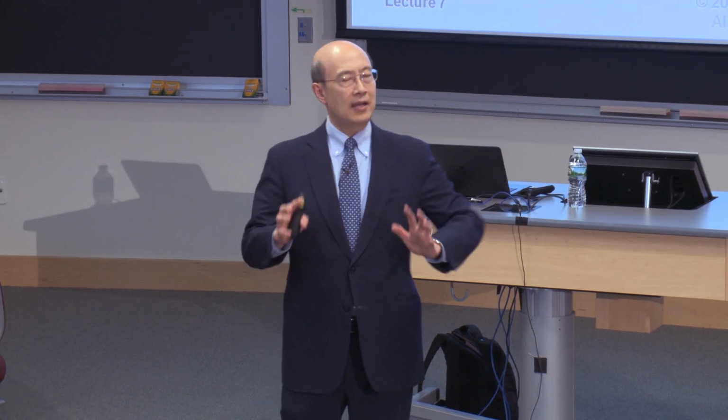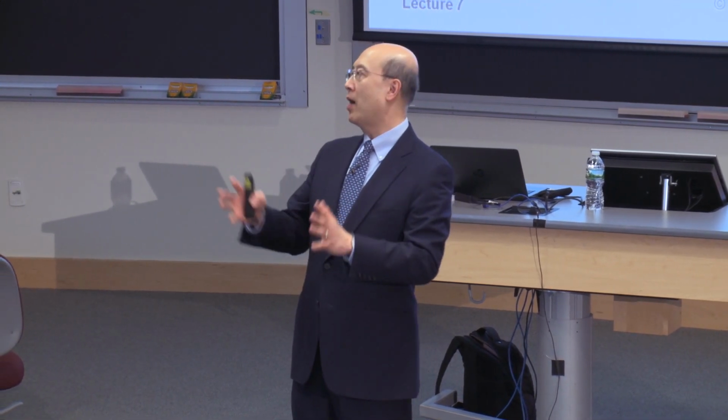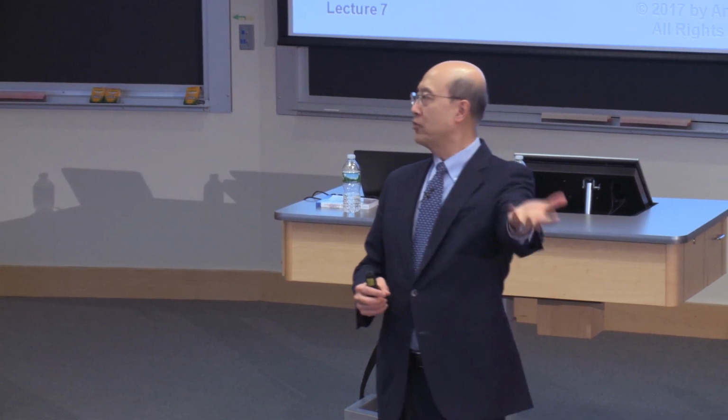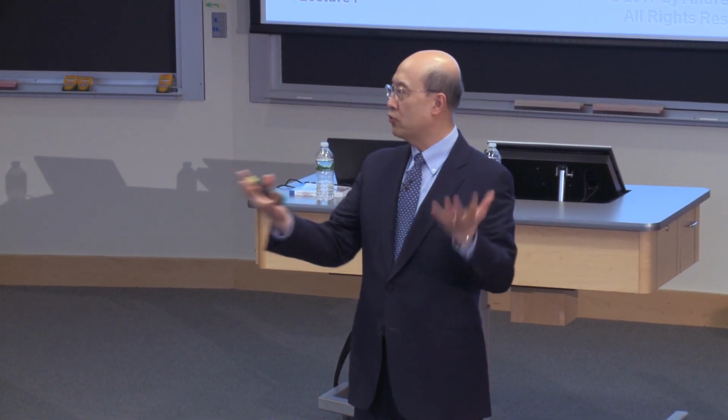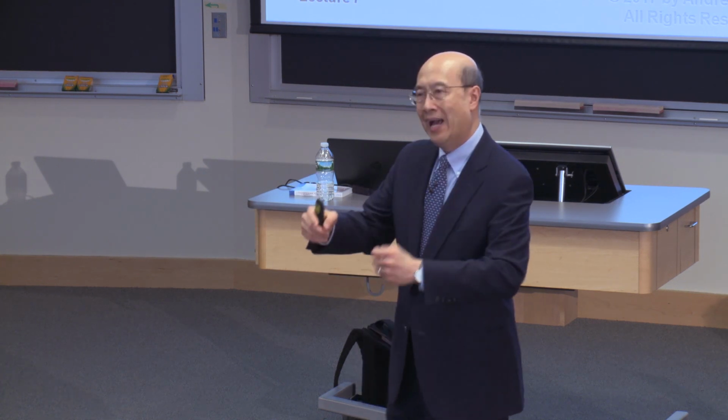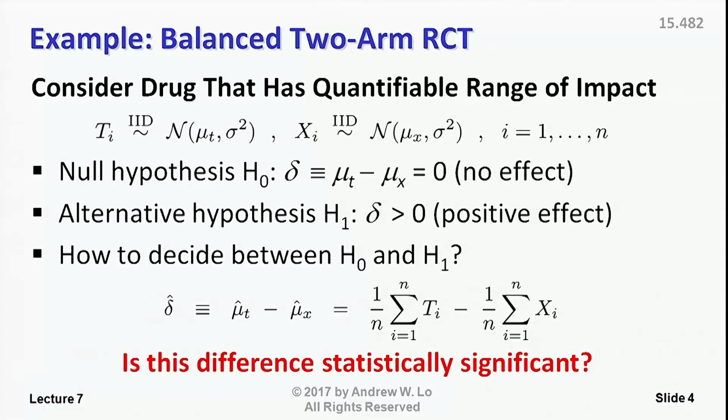So you remember that last time we described a standard randomized clinical trial as a traditional two-armed balanced study. Namely, you have N patients in a control group, N patients in a treatment group, and the idea is that you want to compare the two to see whether or not the treatment has any kind of impact on the patients. And the difference in terms of the treatment outcome is going to be the key focus of the hypothesis testing. The null hypothesis is that there is no difference. So the treatment effect is going to have no incremental impact on the patient's performance.